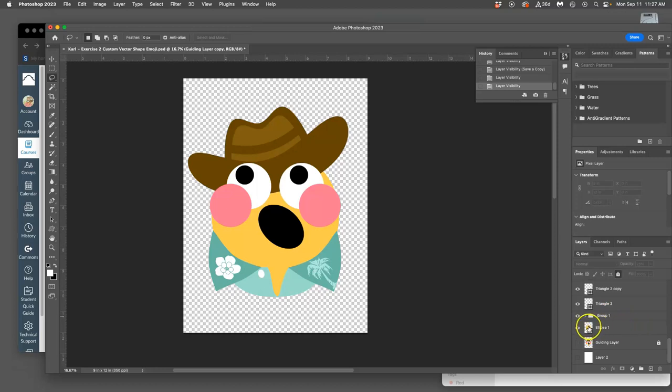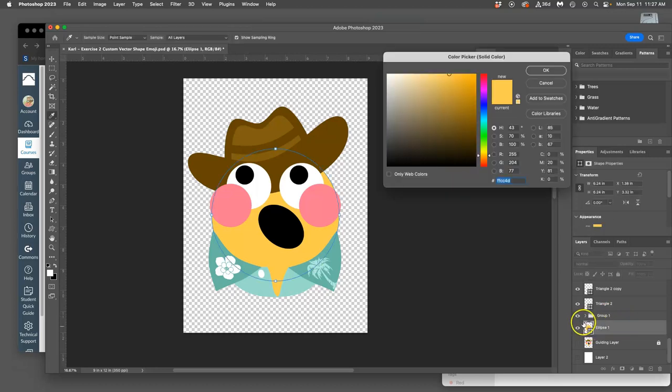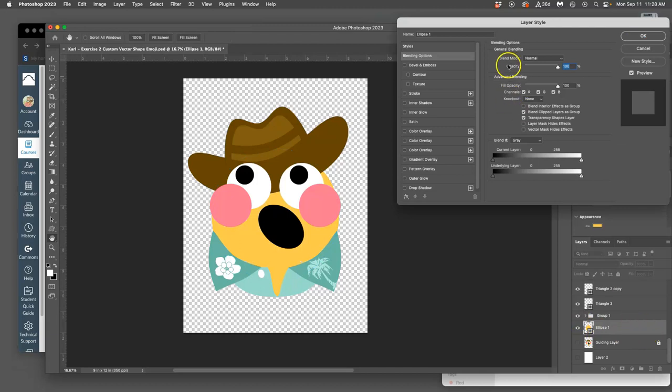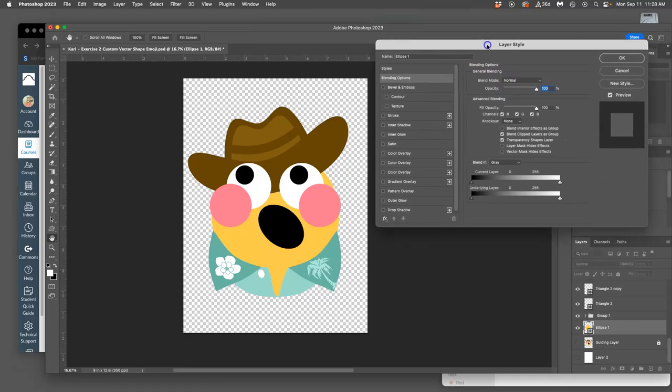So when we wanted to change the color of a shape vector layer, we would double click on the layer icon, right? So if I wanted to change this guy's skin color, I could pretty easily. Or I can always go back to the original. If I double click on the layer itself, not on the name, not on the icon, not on the eyeball, but just on the layer itself, it will open up the layer styles for that layer. And layer styles work incredibly well on vectors because they'll be perfectly clean.